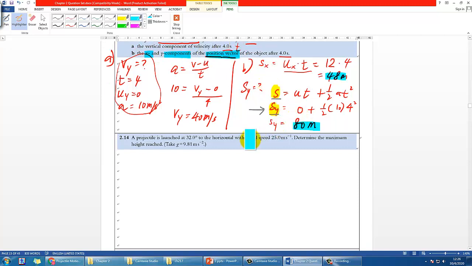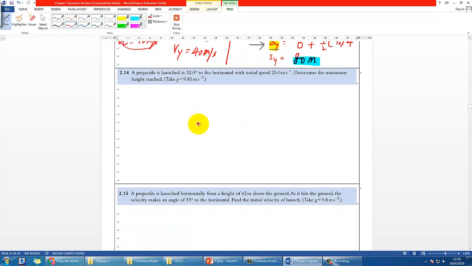Okay, this is somehow easier than the previous question. Let's take a look at the next question. It asks you about the maximum height. So whenever they ask you maximum height, you should recall that V is 0, like in the previous parts of the video where we talked about one-dimensional kinematics. But here, be careful, since we are talking about projectile motion, we should confine the so-called maximum height to the vertical motion. So it's not just V equals 0, but the Vy, vertical velocity, equals 0. That is simply the key. So the rest should be easy. So let's take a look.